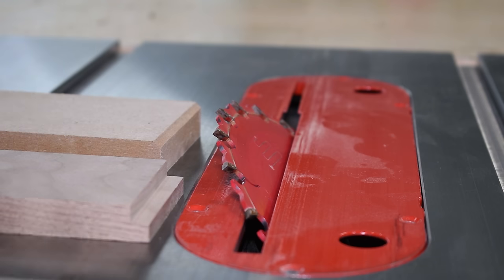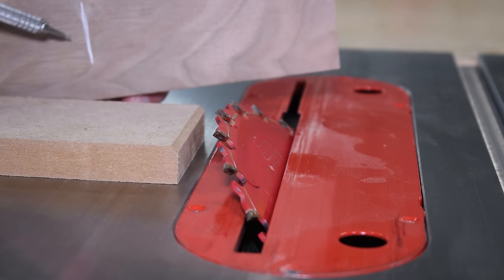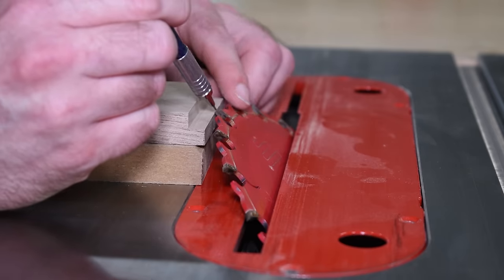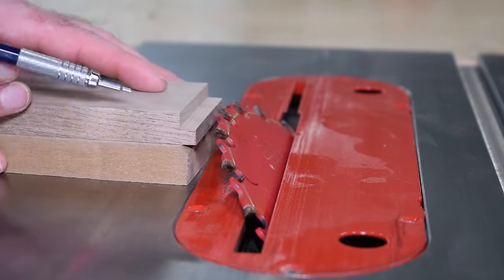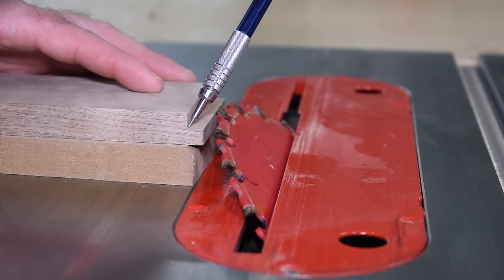We have the rabbets cut. So now it is time to cut the miter. So I set the blade at 45 degrees. This is the one board. And I am setting the height of the blade so that the tooth just touches the edge right here. So then we will cut our miter down until it gets right into this nook area.